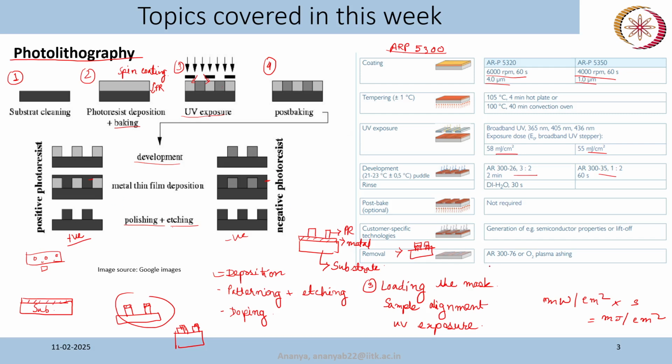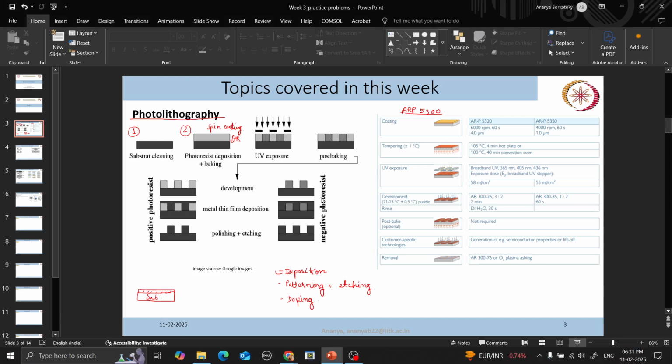like you do these processes and then you remove photoresist. Another method of removing photoresist is oxygen plasma etching. Oxygen plasma treatment is very useful, basically this is used to clean substrates, and people use it for better adhesion. For photoresist removal also this process can be used. I hope this photolithography process is clear.